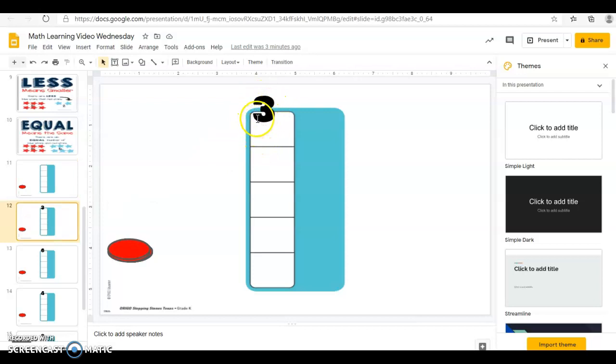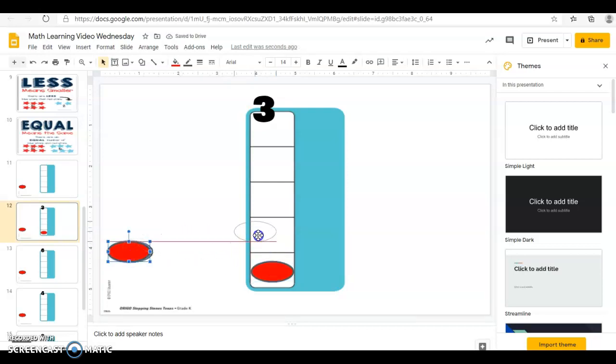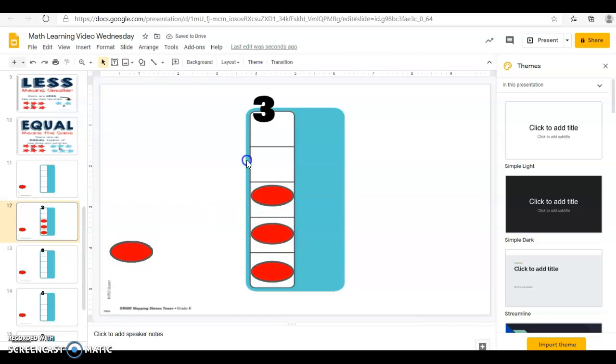This number is the number 3. So think about how many counters you might need to put on to the 5 frame. That's right, 3 counters. So we're going to do them one at a time. Again, you're going to have to drag and drop. So you're going to put your left pointer till you see the little blue squares, and you're going to start at the bottom. On a 5 frame and 10 frame, we try to start at the bottom. 1, 2, 3. Now there's more counters over here, but we don't need more because we're only making the number 3.